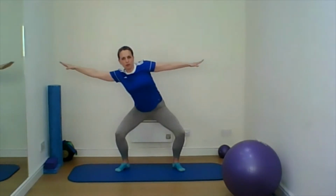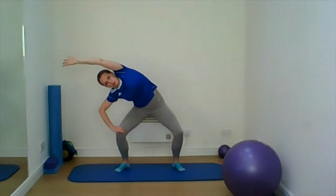Stay there. We're gonna reach the chest across without moving the hips. So you get a nice stretch up your side. Let's bring it back. And again, keep the arms parallel with the floor. Have a think about it, where are we? Bring it back to the center. Stand up. In again, straight down. Reach across, hand on the knee. Extra stretch, we're still not moving those legs, bring it back to the middle.